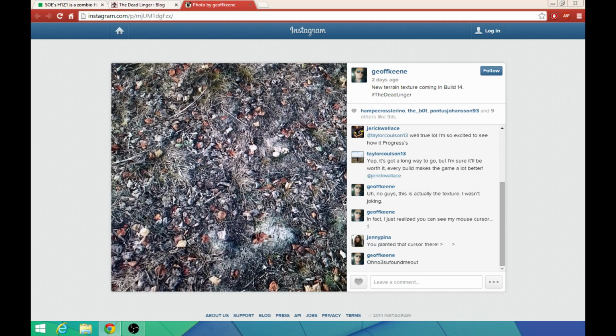I almost think it's right here. Like it's a small arrow. I think it's here. Alright. I almost feel like we gotta do a hashtag, where's my mouse pointer? Hashtag pointer. She says you planted the cursor there. He put it in the ground and then took a picture.